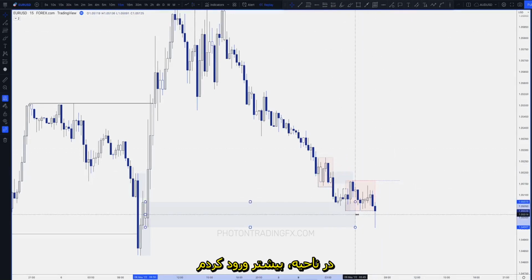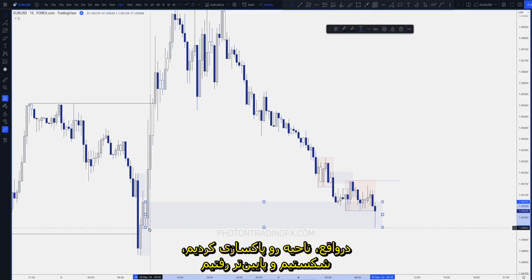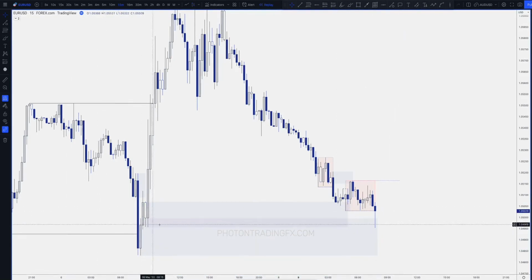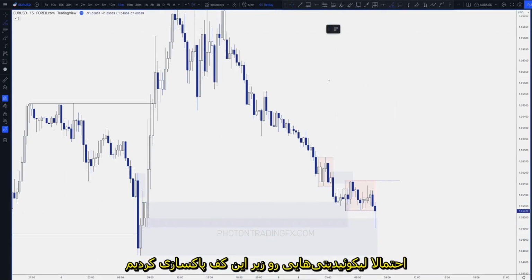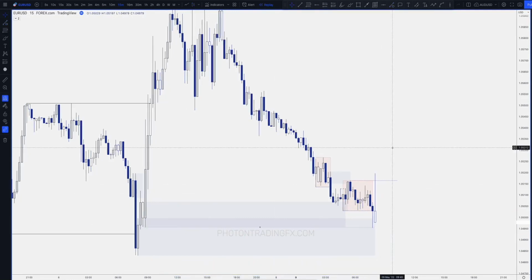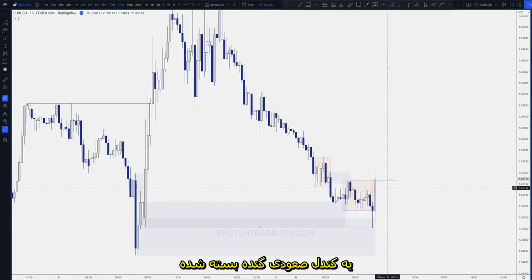So we've pushed deeper into the zone. We've actually swept the zones. We've actually broken lower, but we know there could be orders within here. So we can move this out of the way, right? Potentially we've swept some liquidity below this low. Let's see what's going on. Okay, we're going to close. Yeah, nice big bullish close.